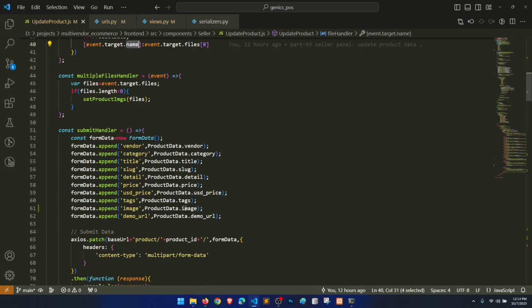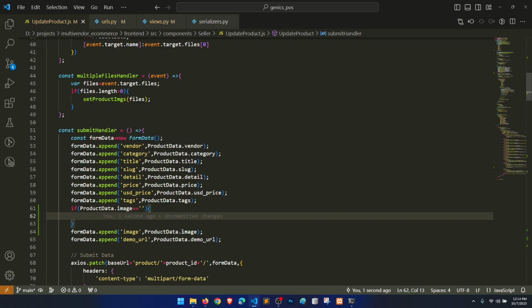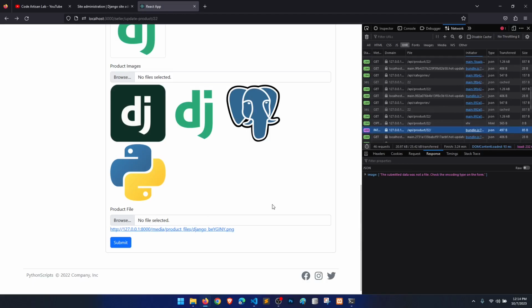So if we say, all right, so if we say here if product dot data image is not equal to empty, then we will enter this, then we will send this image, right?